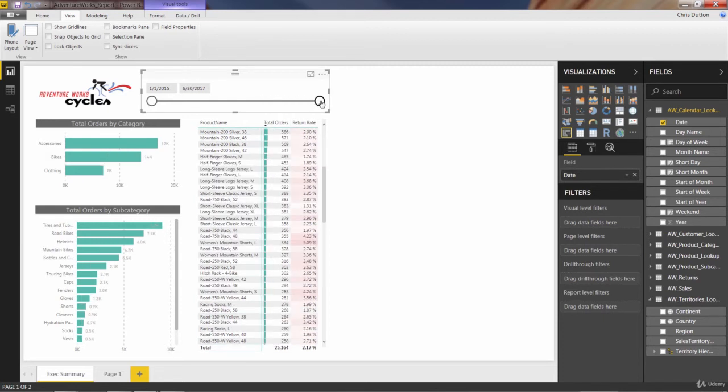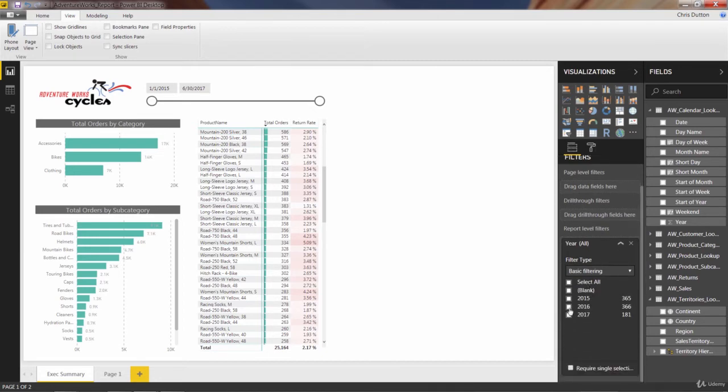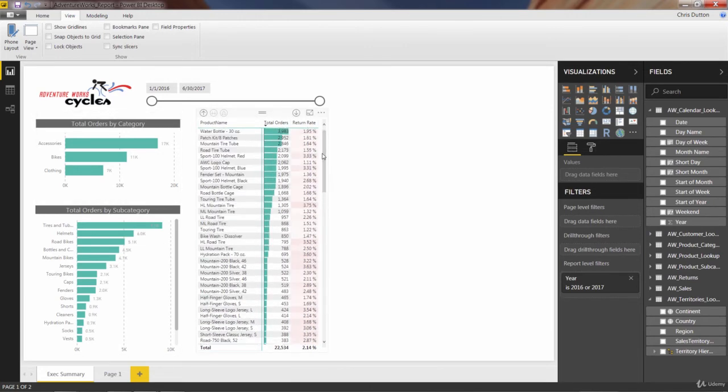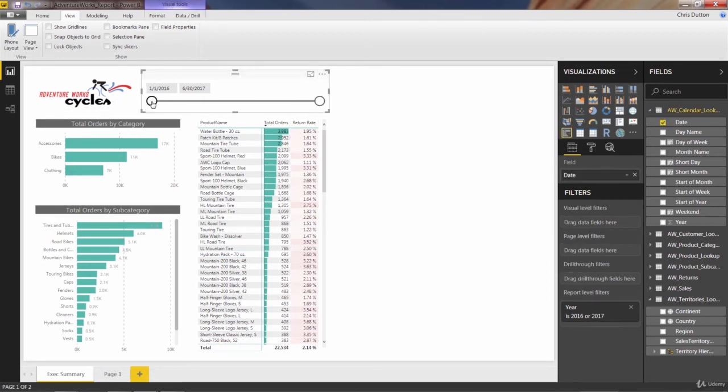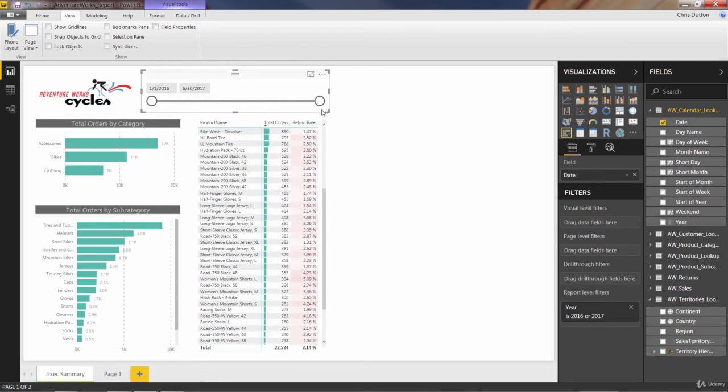So good opportunity to use a report level filter here. And what I'll do is I'm not selecting any specific visual. I'm going to go and grab that year column from my calendar, drop it into report level filters. And then what we can do is set a basic filter type and select 2016 and 2017. And you see that it basically just summarized what I'm doing here. Year is 2016 or 2017. And now everything in here reflects that report level filter. Even the timeline itself, I can no longer extend my start date before January 1st, 2016. So now I can be sure that the date ranges that we're looking at here, with the exception of some early dates in 2016, should reflect all of the categories that AdventureWorks is selling.